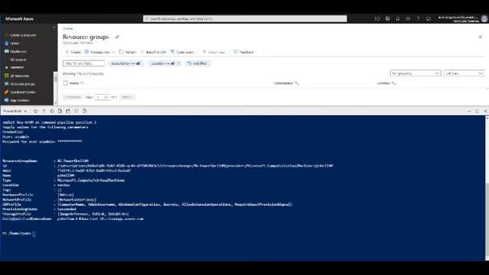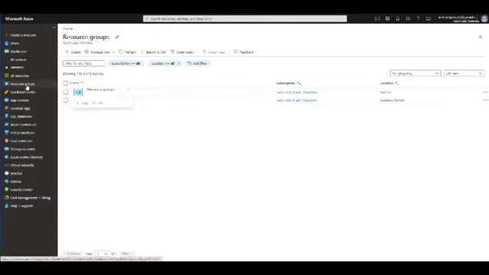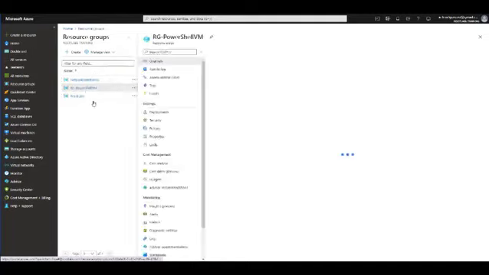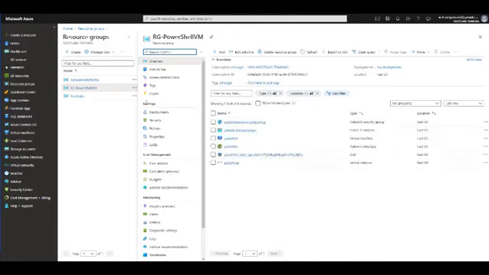And as you can see, it's gone ahead and created that virtual machine really quick. So what we can do is close down Cloud Shell or PowerShell because we don't need it. If I go to my resource groups and do a quick refresh, you can see it's created that Network Watcher group by default, and it's created my PowerShell group. If I click into my PowerShell resource group, you can see it's created that VNet, that network adapter, and my public IP address, and that's all here, which is great.